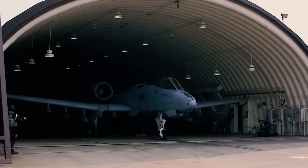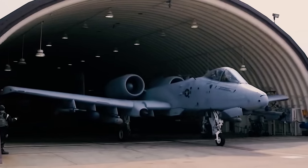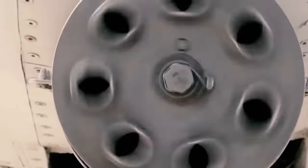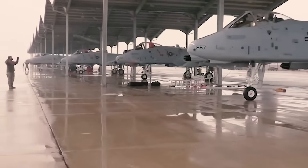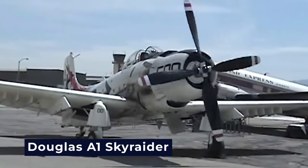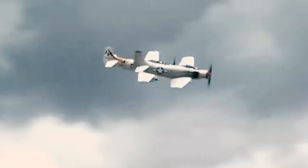This unique aircraft is the only American fighter designed from the ground up to excel in delivering close air support, and it has saved more lives than most other aircraft — many veterans owe their lives to this formidable machine. Its journey began amidst the backdrop of the Vietnam War in 1965, where the primary ground attack aircraft, the Douglas A-1 Skyraider, proved inadequate. It was slow, lacked firepower, and was highly vulnerable to ground fire, resulting in significant losses, highlighting the need for a specialized attack aircraft.